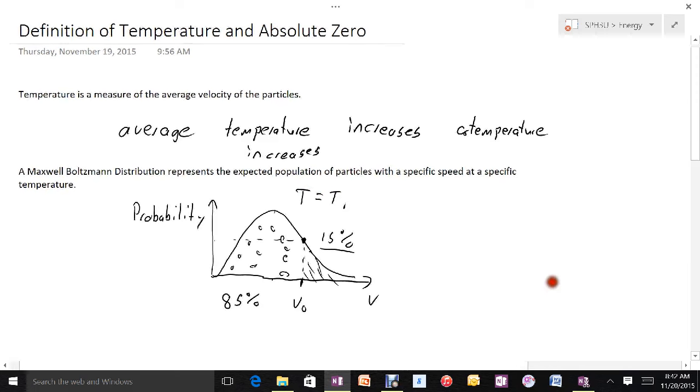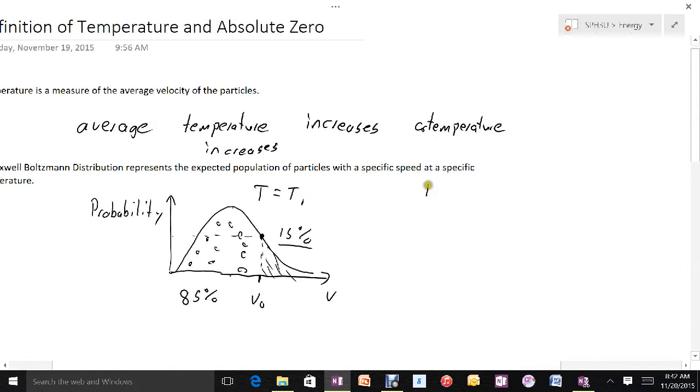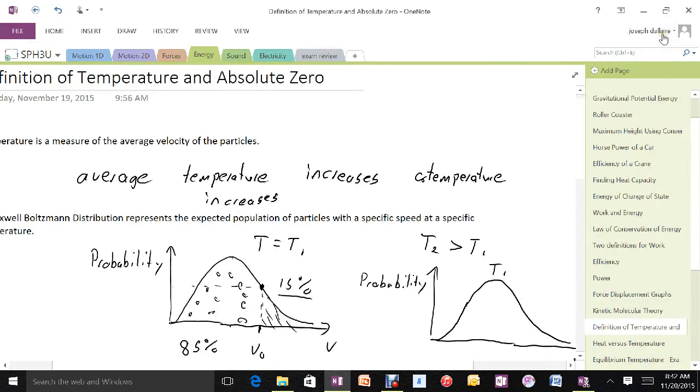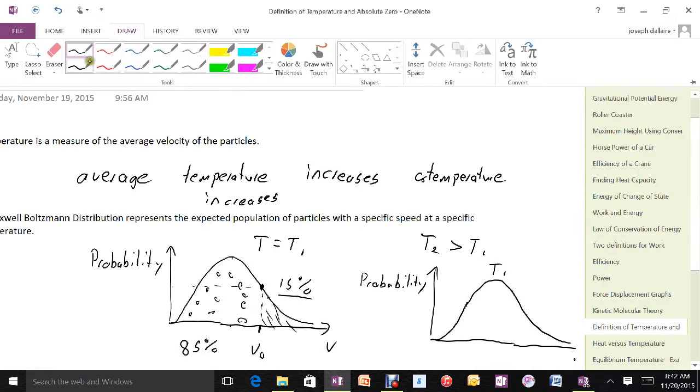And let's say then a resulting 85% chance of going lower than V0. This is at some temperature that we'll call T1. So how would this change if we went up to T2, where T2 is greater than T1? Well, what happens here is it's not like this whole curve shifts in a horizontal translation exactly.